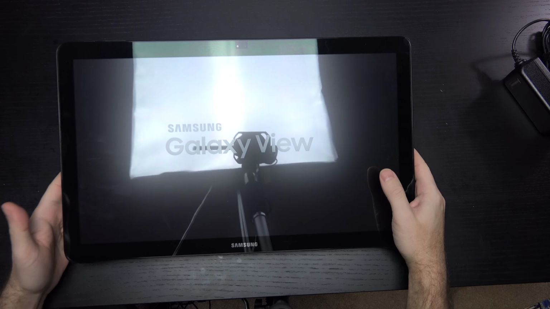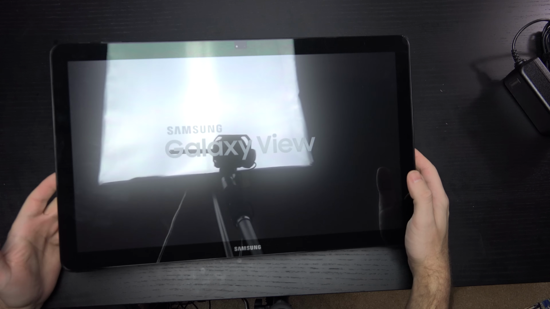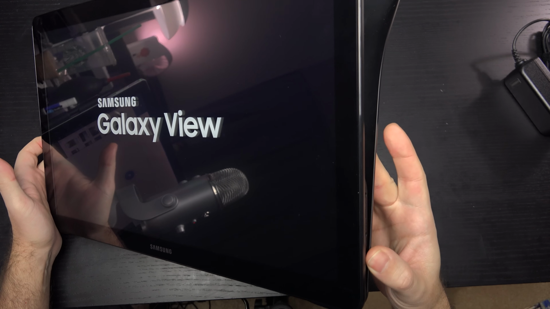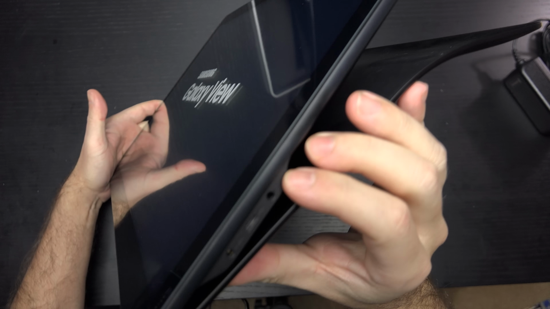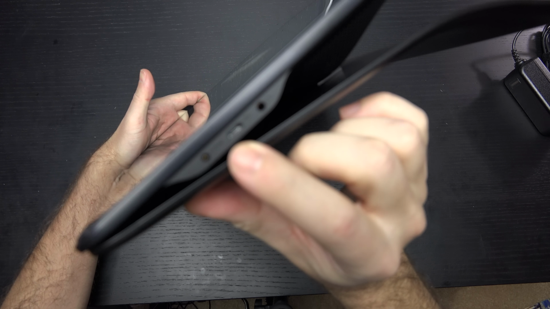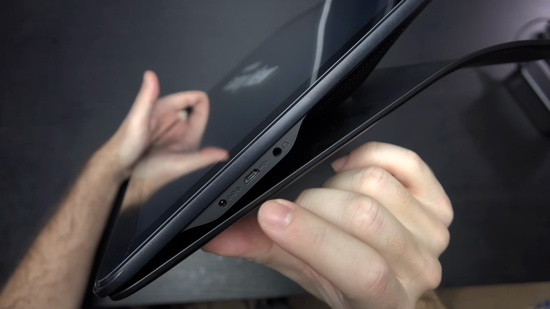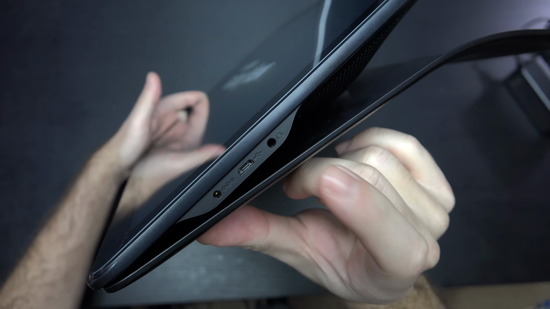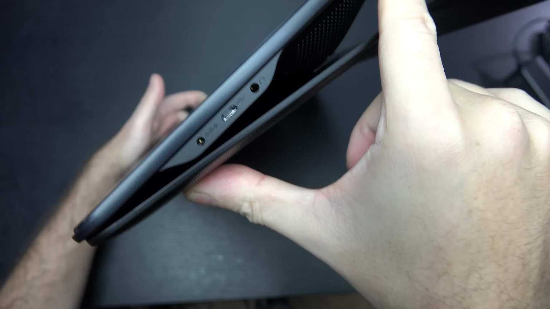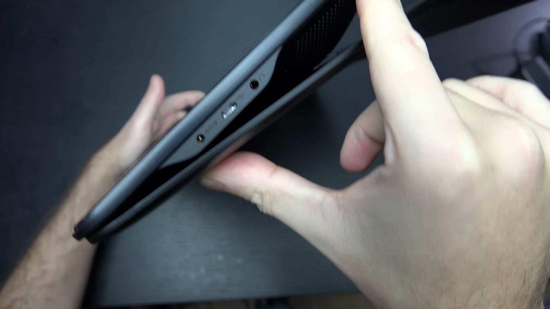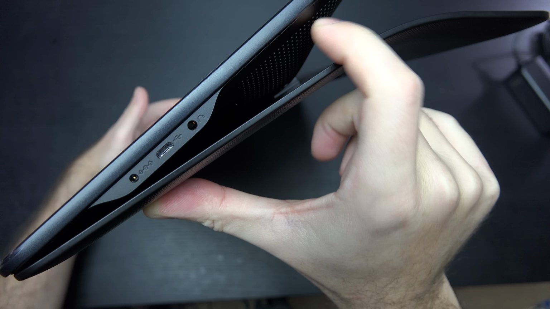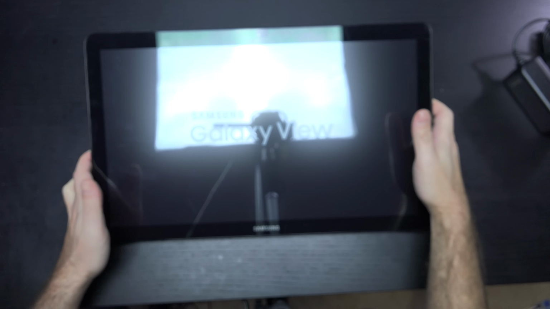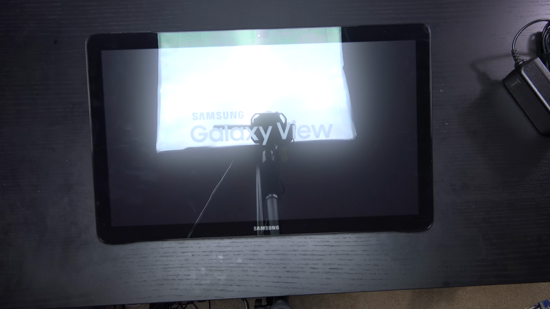It appears there's already plastic on the screen. That's why you're seeing the Samsung Galaxy View branding. On the left side, I'm not seeing anything. On the right side, some things to point out right here. We have several ports: the charging port, micro USB port, and headphone jack. And I can also see what appear to be either stereo speakers or ventilation right here under the back cover slash stand slash carrier, everything, you know, essentially that you want to call it.